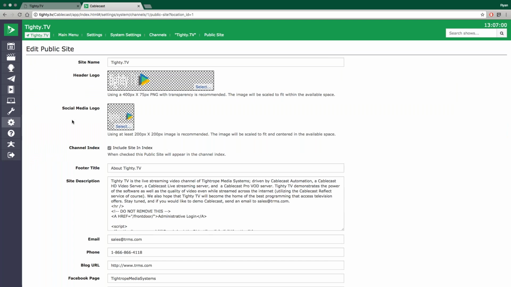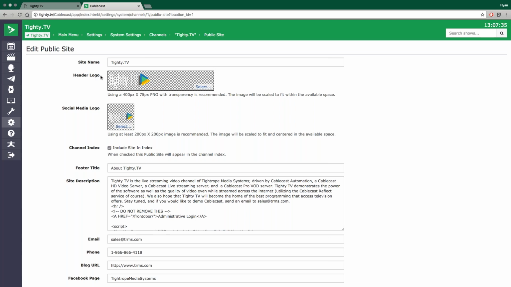There's a lot of things that you can do with this, and it's really easy and straightforward to customize. We wanted to make it real simple so that you could do this with no web design experience, to make sure that you can get your message out there and have that web presence for your viewers. We can change what our site name is going to be, so that's at the top, where we're calling this one Tidy TV, of course. If you're going to be your community media center, you can do that as well up here.